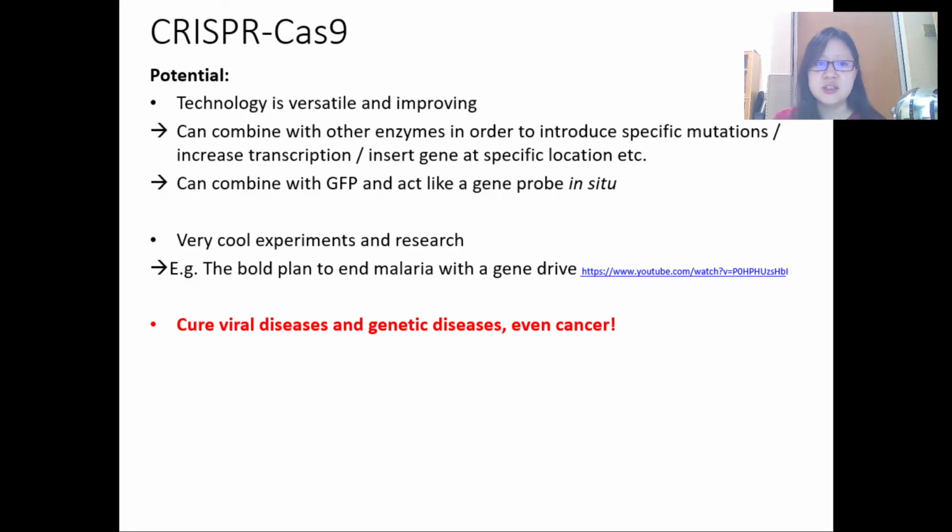Now, of course, the biggest potential with CRISPR-Cas9, like I mentioned just now, is to cure diseases. So like genetic diseases caused by dominant alleles can be cured, even recessive alleles as well. You can even correct the mutation potentially. Maybe we can fix cancer that way. It could maybe cure viral diseases, because viruses do inject their DNA into our cells and modify our DNA, right? So using CRISPR-Cas9, maybe we can find a way to delete the virus from our DNA. That would be so cool, right? And potentially we can just inject the CRISPR in our body, and ta-da! It does the work for you. It just corrects all the DNA for you.